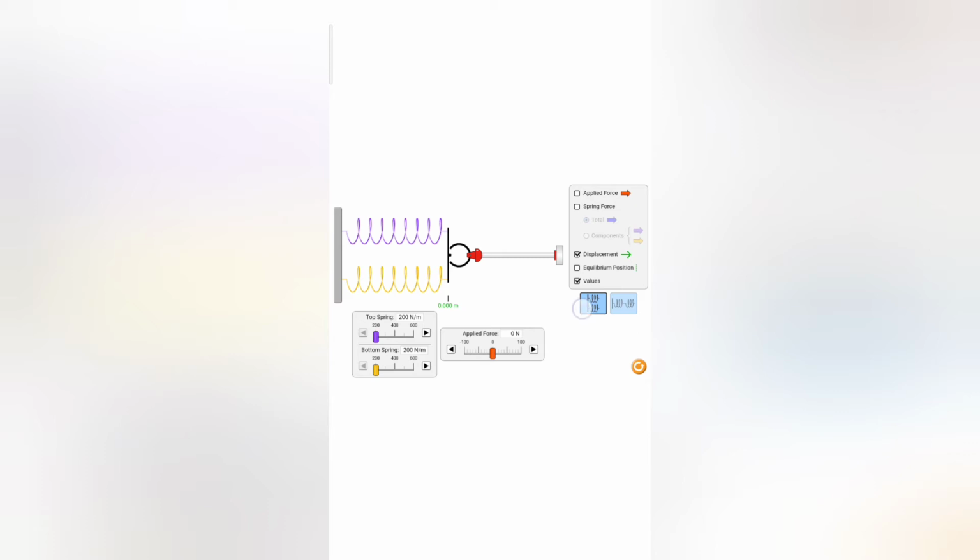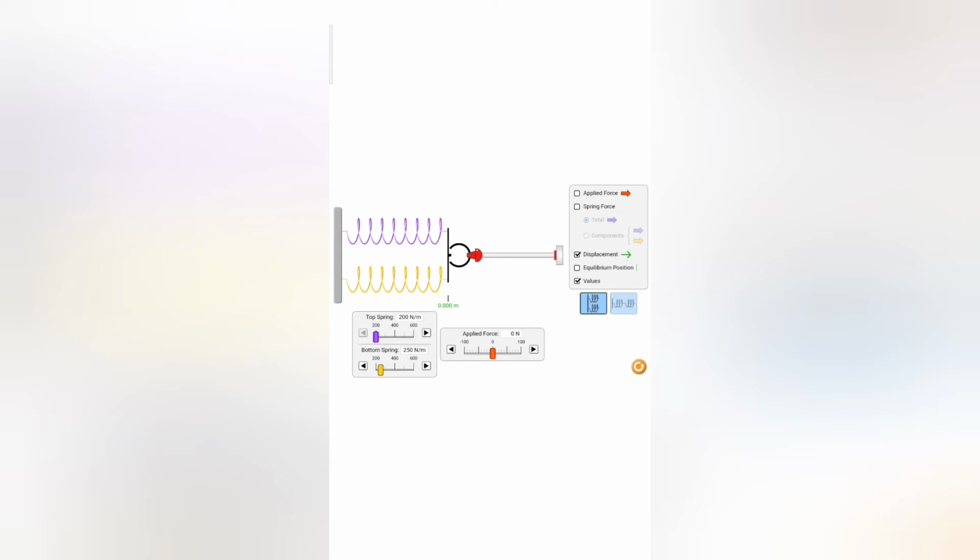Then we need to click the parallel spring connection. Then we set up the top spring, make it 200 Newton per meter, and for the bottom spring we set it to 250 Newton per meter.